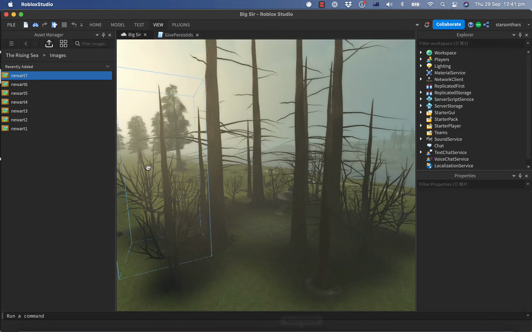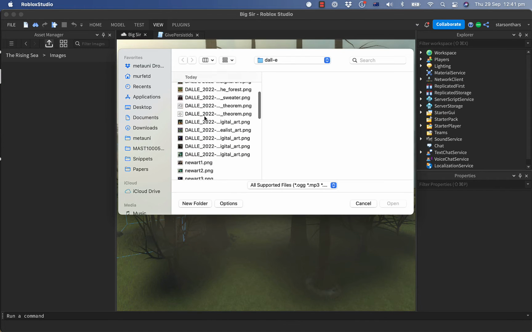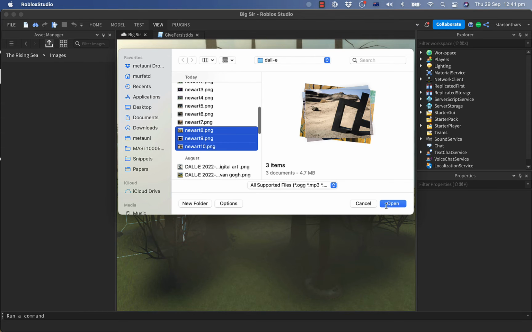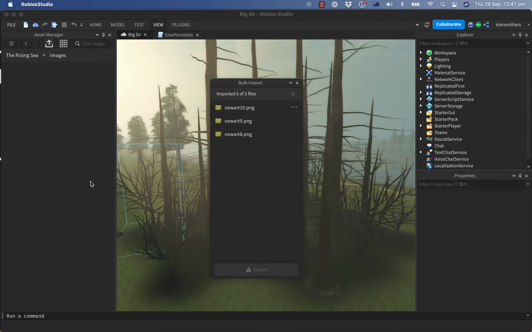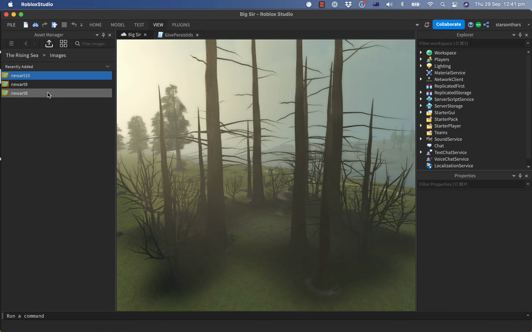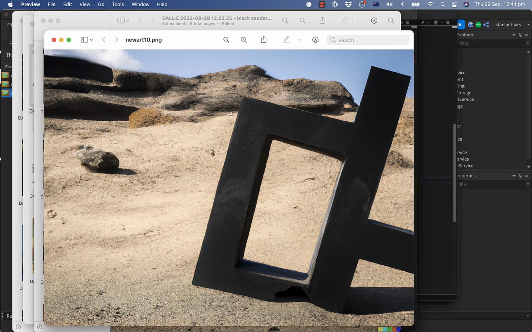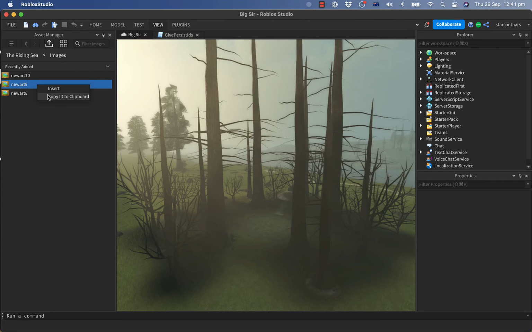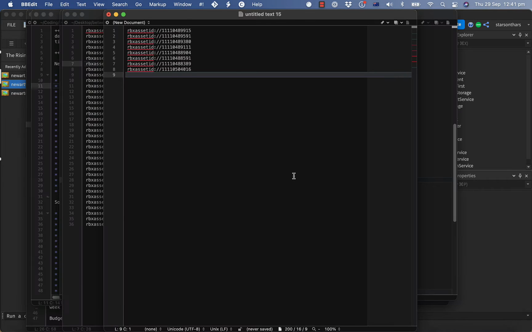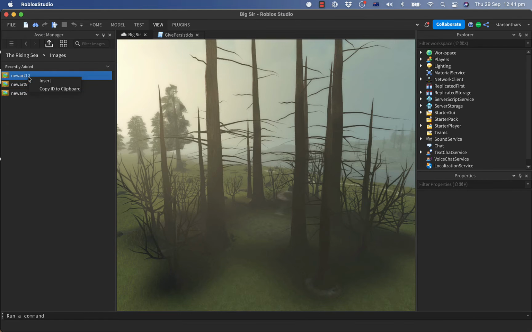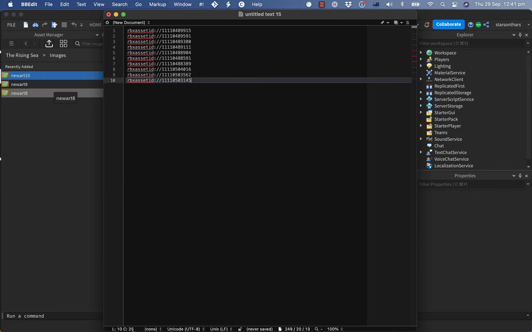Okay, I think that might be enough for now. Okay, so I've uploaded my images, I have my asset IDs.